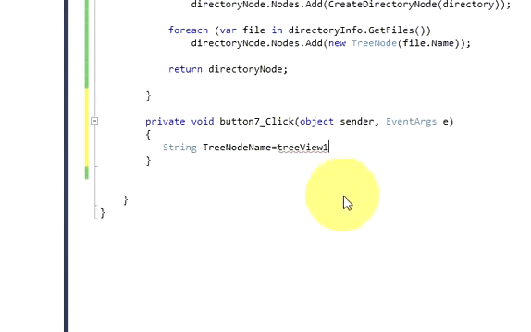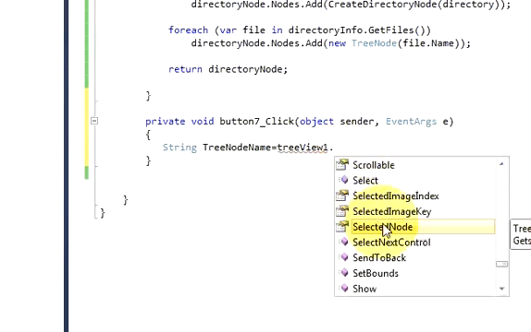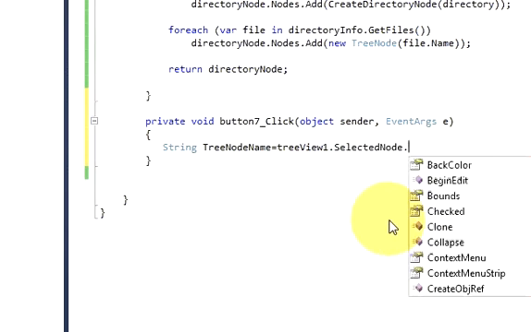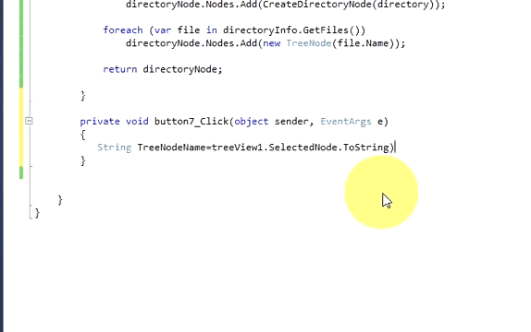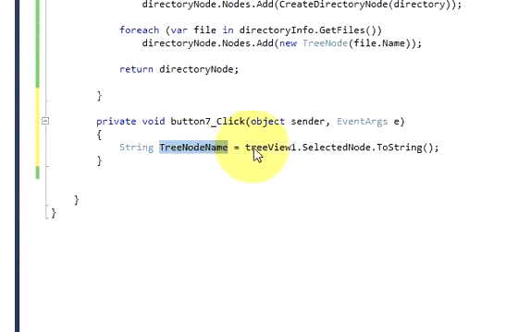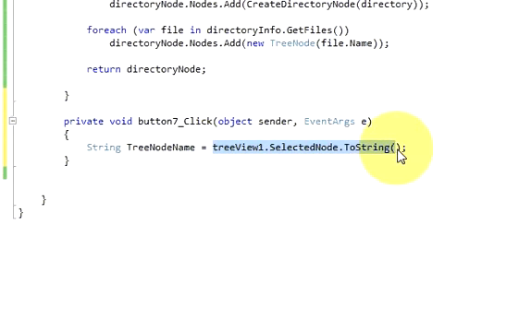So my treeview name is treeview1.SelectedNode.ToString(), and close this bracket and close this. So I have declared a string variable which will take the selected node name. Okay, so I have done this.